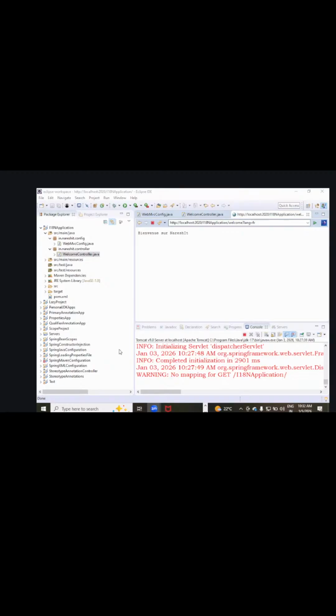How can you tell, sir, one WebMVC configuration class is required? Okay, one controller is required. So based on your requirement, how many properties files can you create? You can create. Yes or no? So how are we going to map? You need to understand the code. Clear? Right. Okay, let me go to the online people.